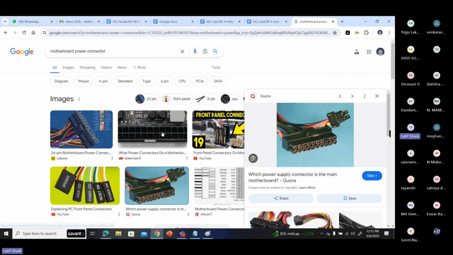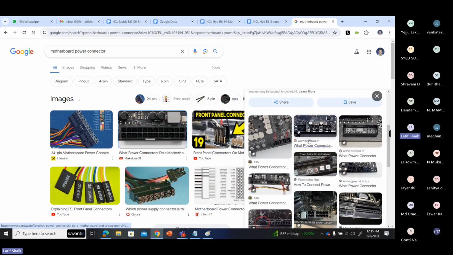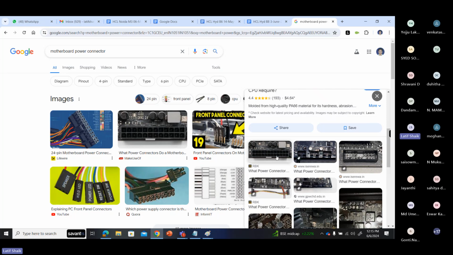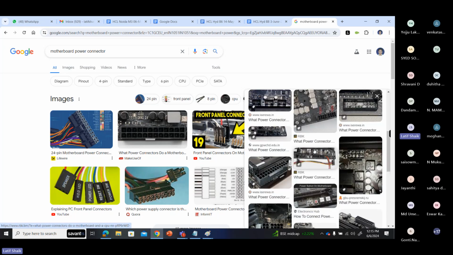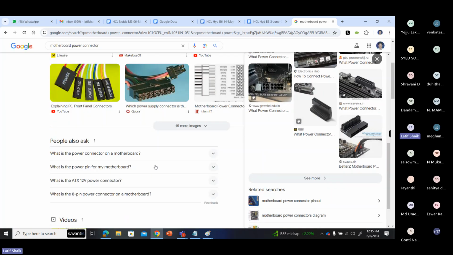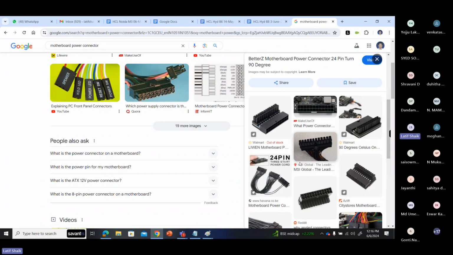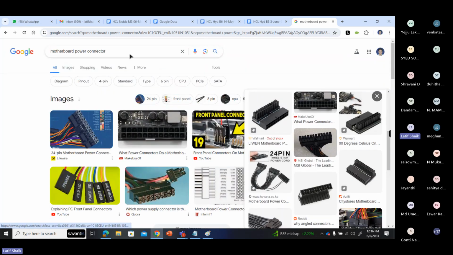Like this pin, it will go to this on the motherboard to give power supply to your entire motherboard. So we are connecting the entire power connector like this. This is the motherboard, this is the power supply.